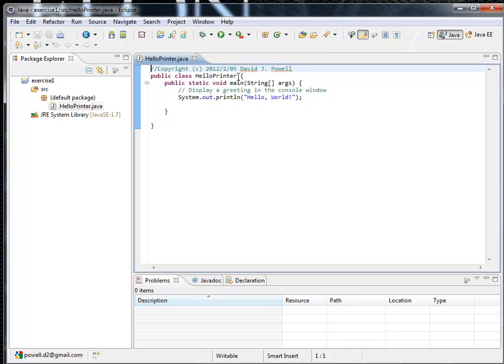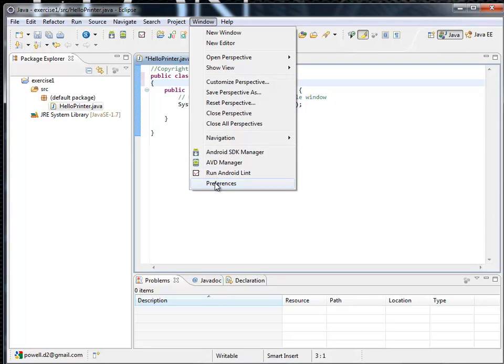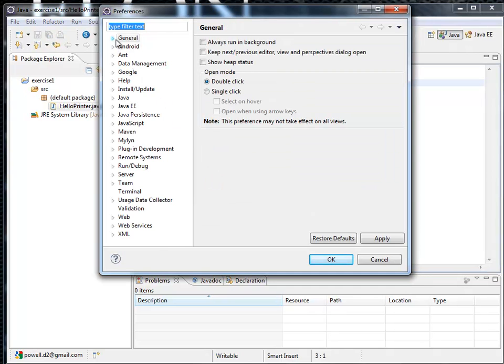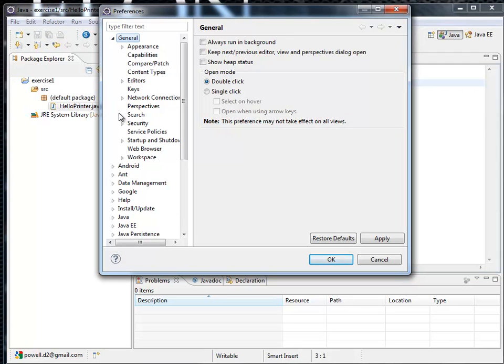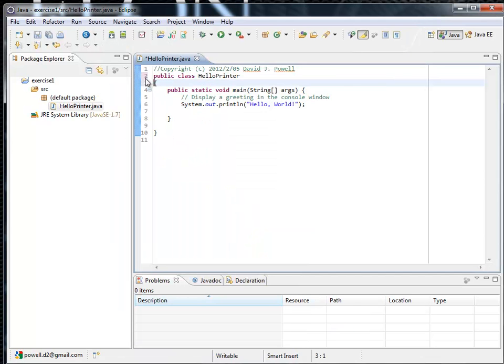So here's our class. Now I used Oracle coding conventions. I put the brace at the end of the class. I should have had it on line 2. I mentioned line 2. Let me turn my preferences on so I can see my line numbers. Remember when we went to General, we came down to Editors, we opened that up. We clicked on Text Editors. We put on Print Margin. We said Show Line Numbers. And I had 3 spaces last time. I'll go back to that. Apply. OK. We see our line numbers.